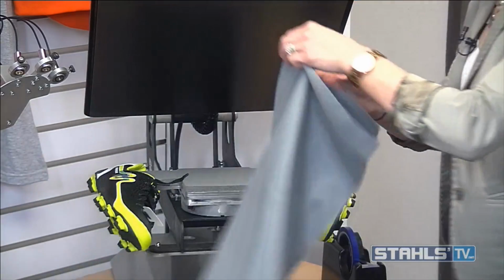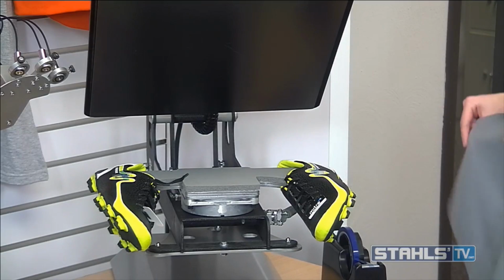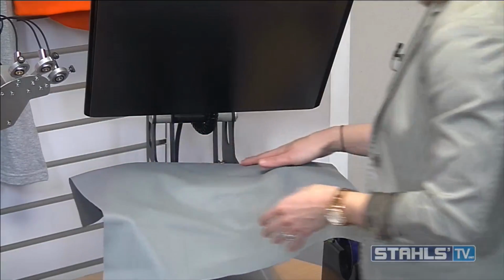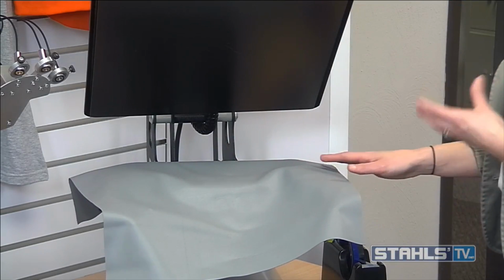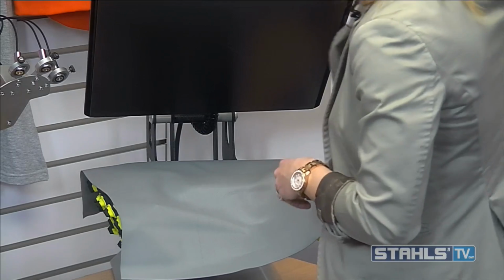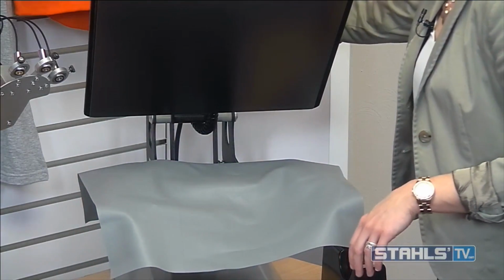So lastly, what I'm going to do is I want to protect the shoes from being burned or scorched underneath the hot heat of the heat press. So I'm going to cover them with a flexible application pad, which works really well for non-laundered applications that are heat sensitive, so particularly these synthetic shoes. And then I'm going to apply them for the recommended application.